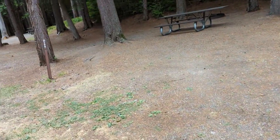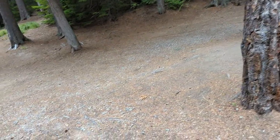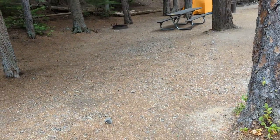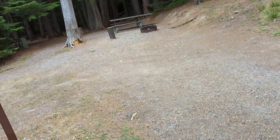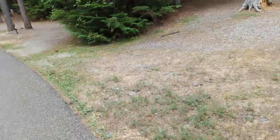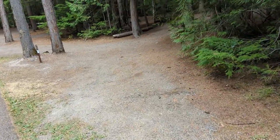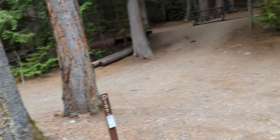D155, I'm trying to figure out where the spot actually is. It's hard to delineate actually the spot, but it's definitely a back end, in my opinion. And you get back in something fairly decent in size. 156 is a back end, definitely. And I have to look at the site to see how deep. It's reasonable, but nothing overly great. D157 is a very tight hook. So this is not a pull through for anything that isn't small, but you can back it in, but still smaller, really smaller units only.